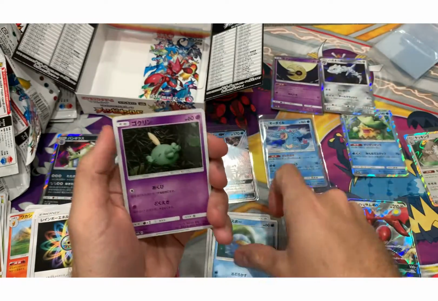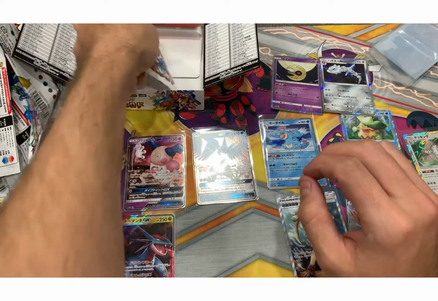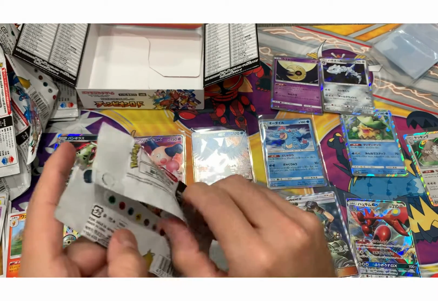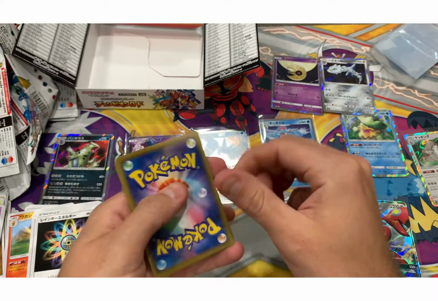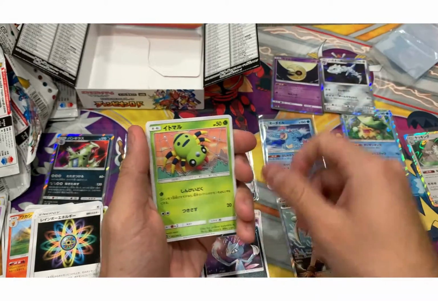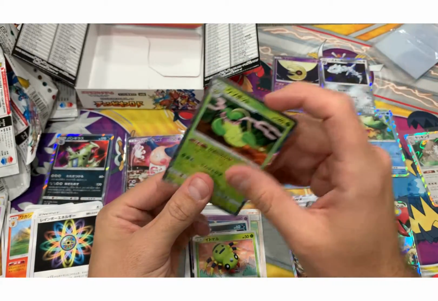Ho-Oh again. Scyther. Trainer. Alright. Last pack. Let's get a pull. Let's get a holo. Only a 20-minute video. That's not bad. All right, and a victory bell. All right, not bad.